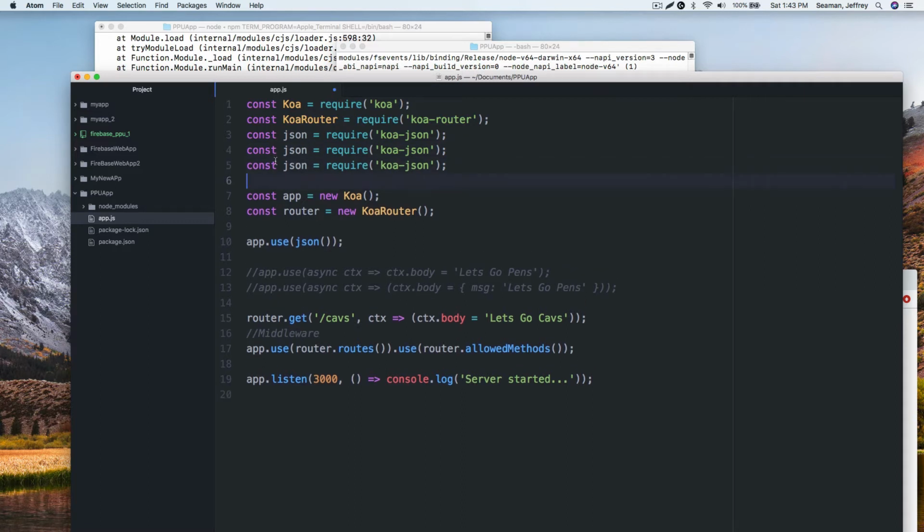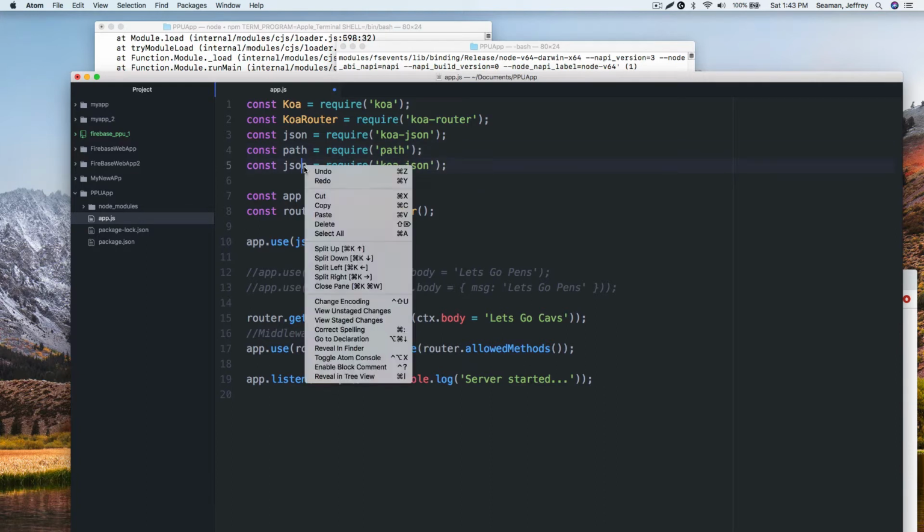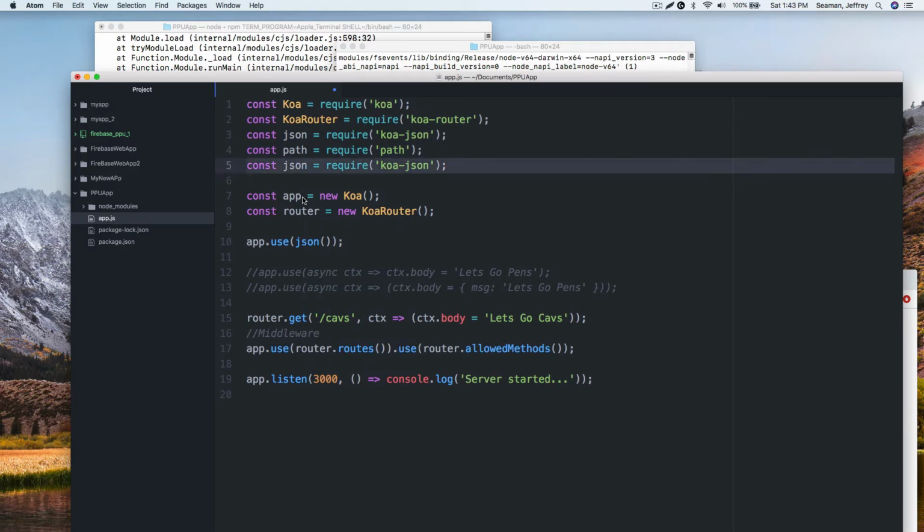Perfect. So this one right here will be called path. Will be the path that we're using. That'll just be path. All right, so the next one that we're gonna be utilizing is the one that we just downloaded. And we're gonna call it render. So it's gonna be a render, which is gonna be our koa node.js. Allow us to render a page. Perfect. So now we have that information.